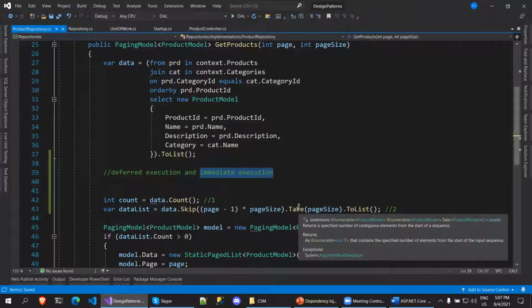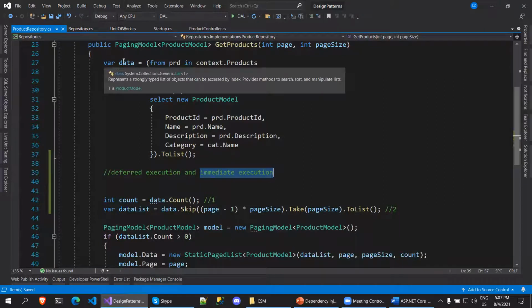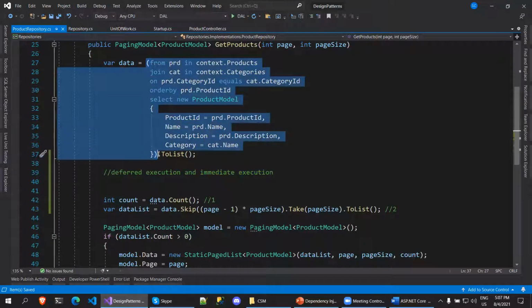So, which one is better? Is deferred execution better or immediate execution? It would be decided based upon the requirement. Let's say whatever query I'm writing here, I'm willing to reuse it, because every time I use this query, the data might change behind the scenes. Or you can say you always need real-time data. So what will you prefer here? That is deferred execution. The deferred one.